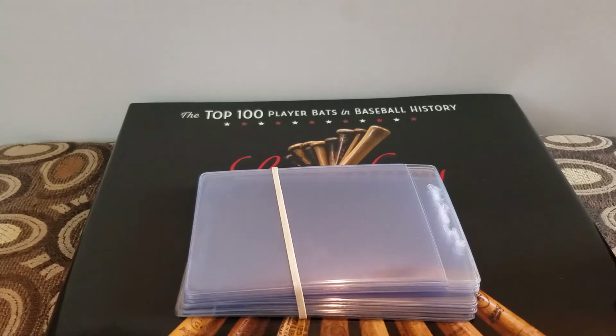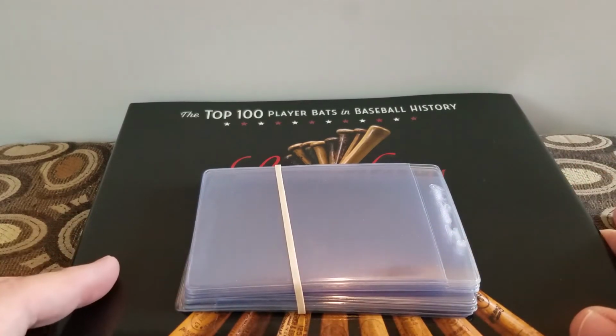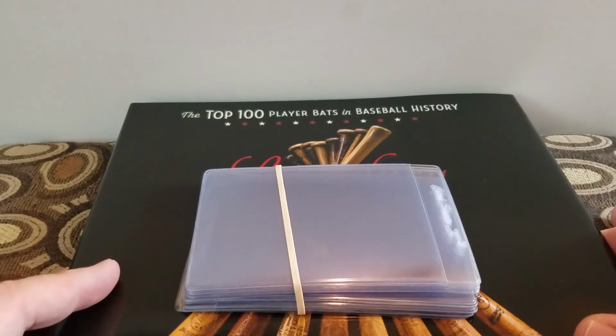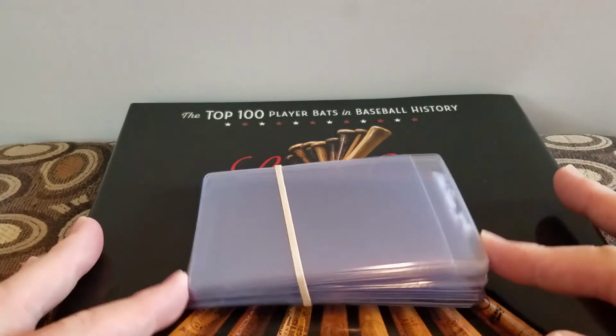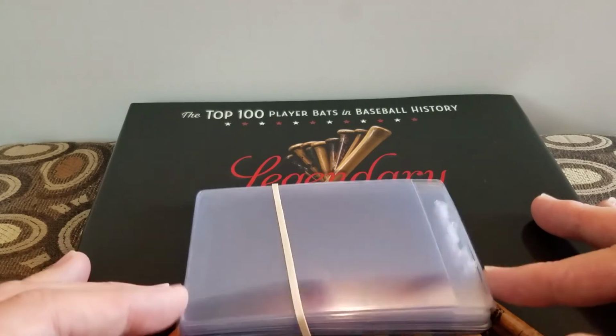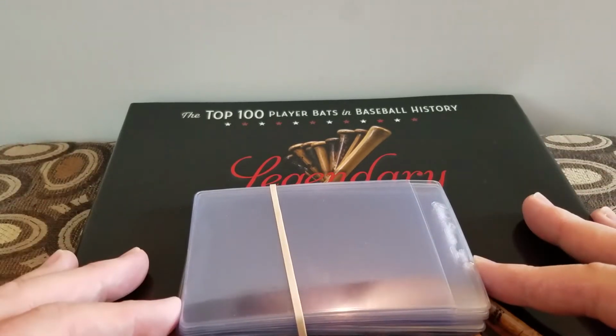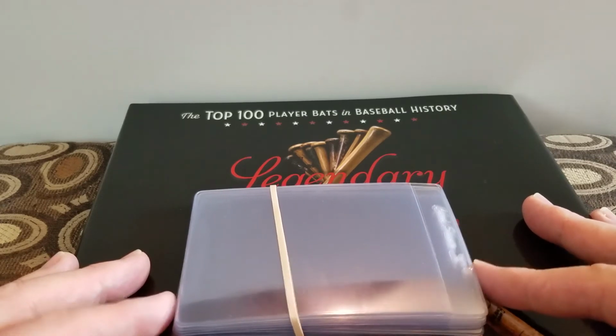And then the other thing I want to talk about is the three different main companies. There's PSA, there's Beckett, and then there's SGC. SGC is apparently pre-war, so it's like 40s and back. That's what they're known for. And then PSA's vintage, which is like 50s, 60s, 70s, 80s, depending on when you think vintage happens. And then Beckett is modern.